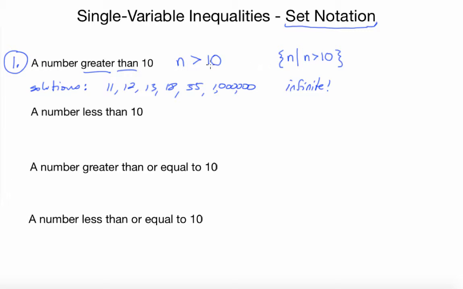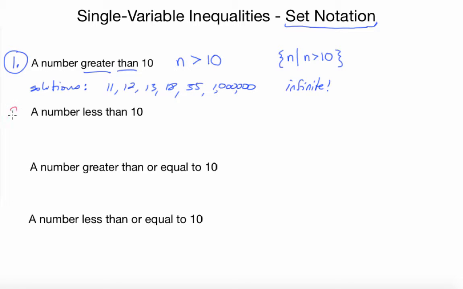Now you may say, well, it's the same inequality. n is greater than 10, n is greater than 10. So why do I need all these extra symbols? Well, set notation applies to other situations. There's context algebraically where you'll eventually get into where you may have 2 solutions, 3 solutions, or a bunch of solutions. You may deal with sets, groups of numbers. I want this group combined with this group. So set notation is used for far more than just inequalities, but we can use it to represent all the solutions of inequalities as well. So there's n greater than 10. Let's go through these other ones now.